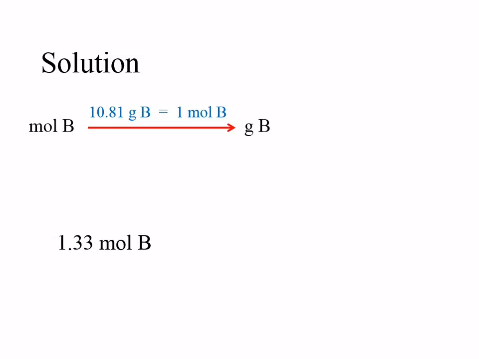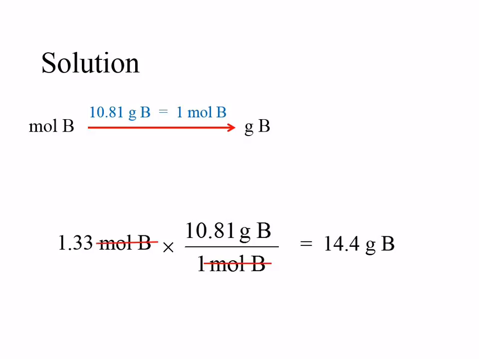I think so too. The reason we use the A ratio is now our moles of boron will cancel. So the next term is 10.81 grams, or grams boron, over 1 mole, or 1 mole boron. So the moles of boron cancel, we're left with grams, and that's exactly where we want to be. So how do we need to round this one? 3 sig figs again. Okay, so I got 14.4 grams. We good with that? Okay.